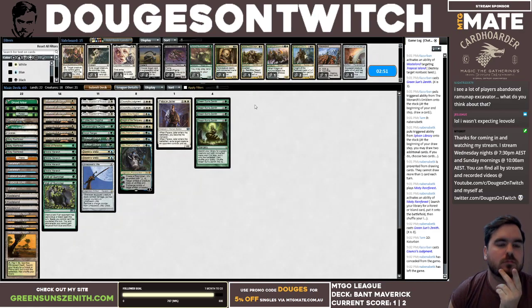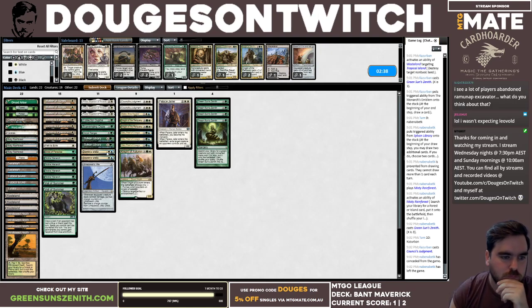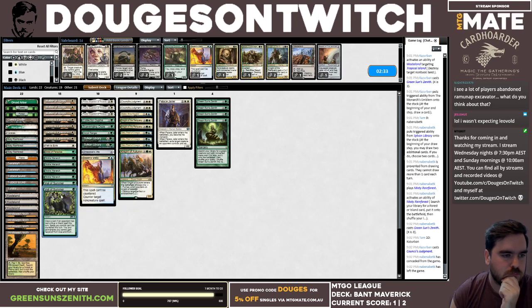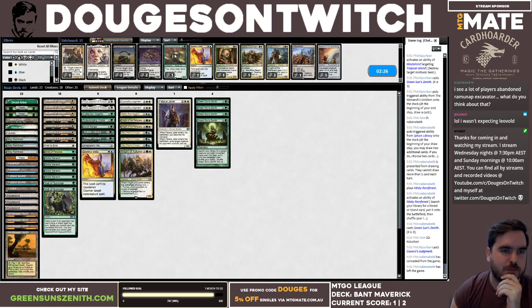Sideboarding's interesting. I think seeing the Leovold and Plague Engineers, the extra Path is definitely worth it. The Knight of Autumn's actually pretty good as well because of the Sylvan Libraries. I'm not sure if we just want to drop Dovin's Veto and Veil of Summer. Might actually drop a Thalia and keep a Veil. I like that setup, just because Plague Engineer is so good.